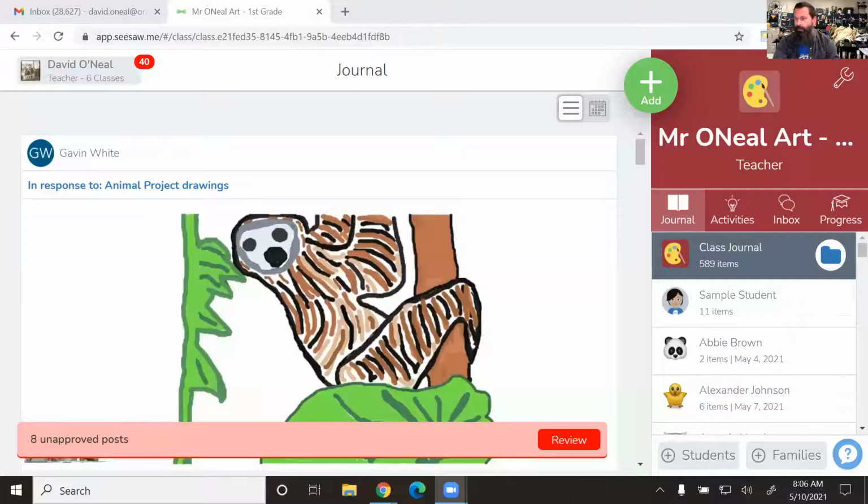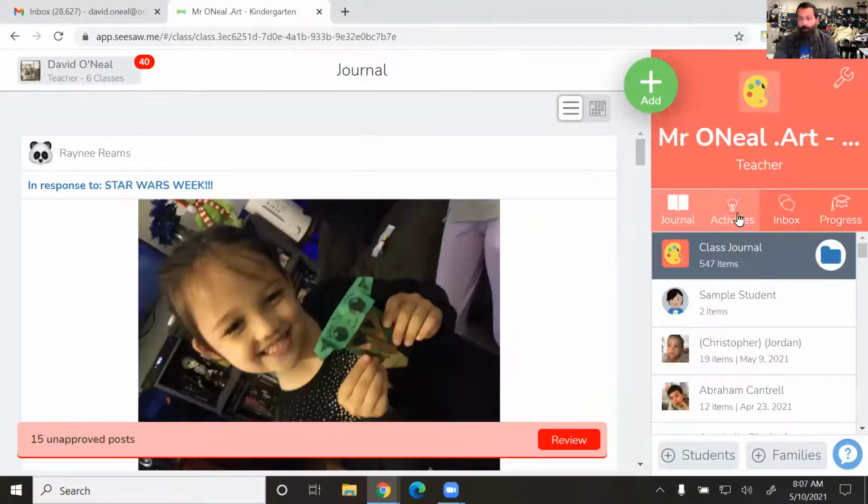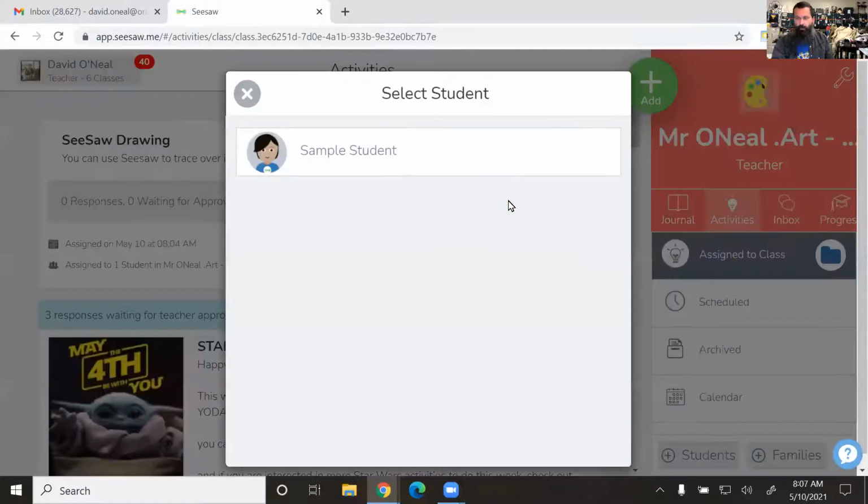So we are going to, first of all, have to go to SeeSaw, right? We're going to have to go over here to SeeSaw. And once we are in SeeSaw, you're going to go to your class, whatever class that may be, and go ahead and check your activities. Once you have checked activities, we're going to look at SeeSaw Drawing, and yours is going to look a little bit different than this because right now I'm still kind of working on it and adding things to it, but you're going to have a SeeSaw Drawing activity, and you can go ahead and add a response to that. You watch the video first if you're watching this video now.